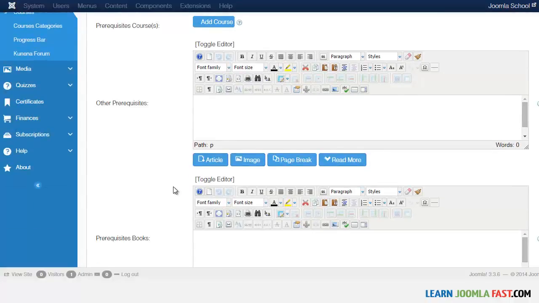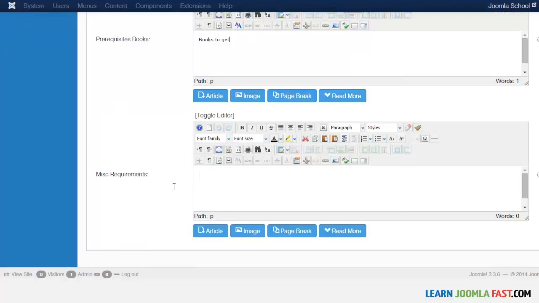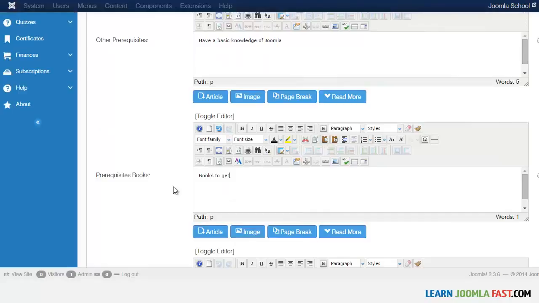And then for here, if you have other prerequisites, you could put in whatever that prerequisite is. And then if you have books that you want them to get, you can put that there. And then if there are other miscellaneous things, you can also add that here.